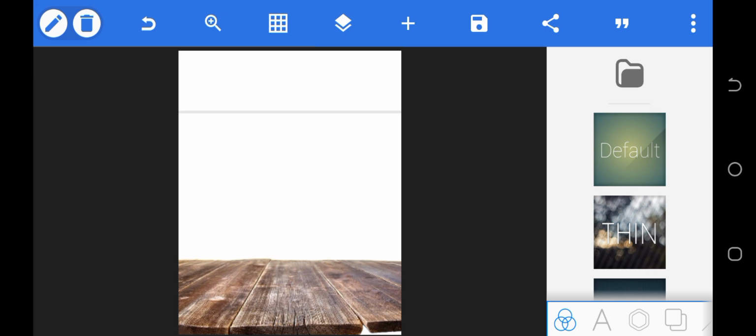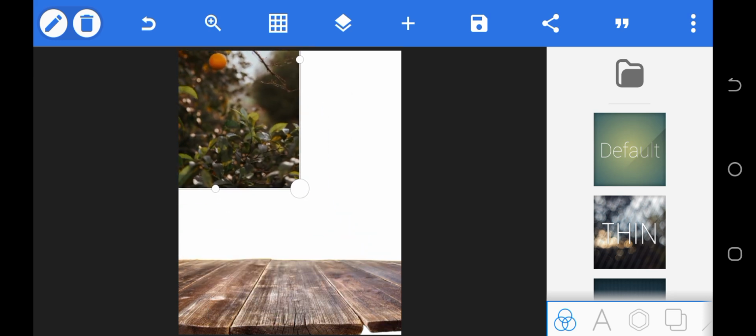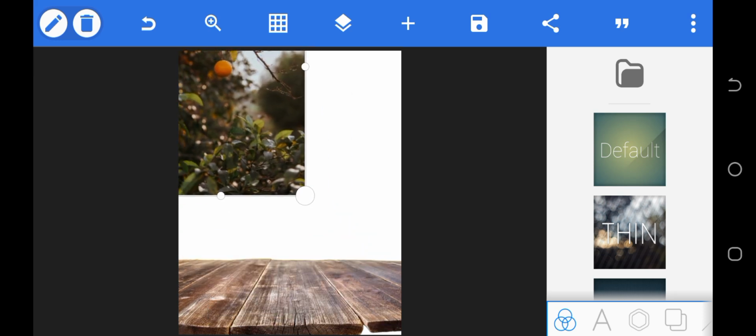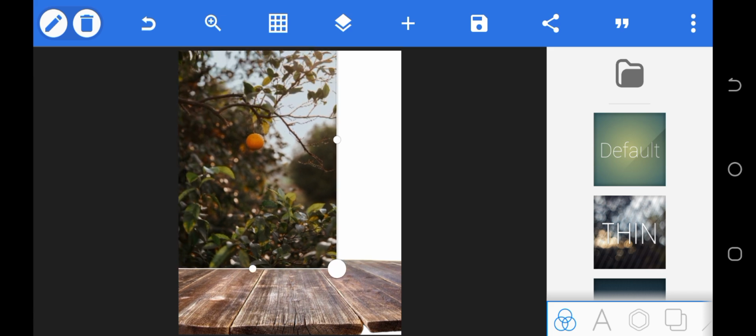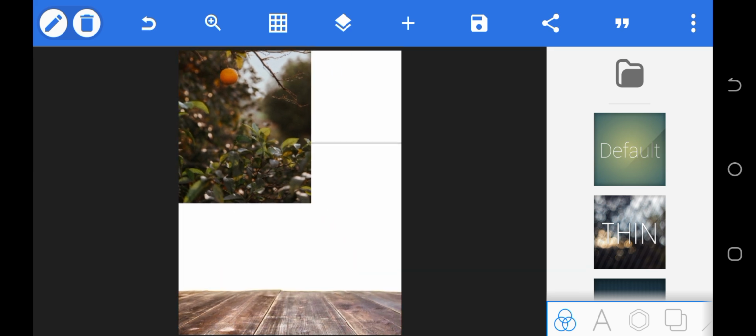After that, I'll just import the main background from my gallery. This is the background we are going to be using, because we are dealing with an orange juice manipulation. So everything about this design is supposed to be related to what we are doing. This is an orange tree background, so that's the one I'm going to be using.